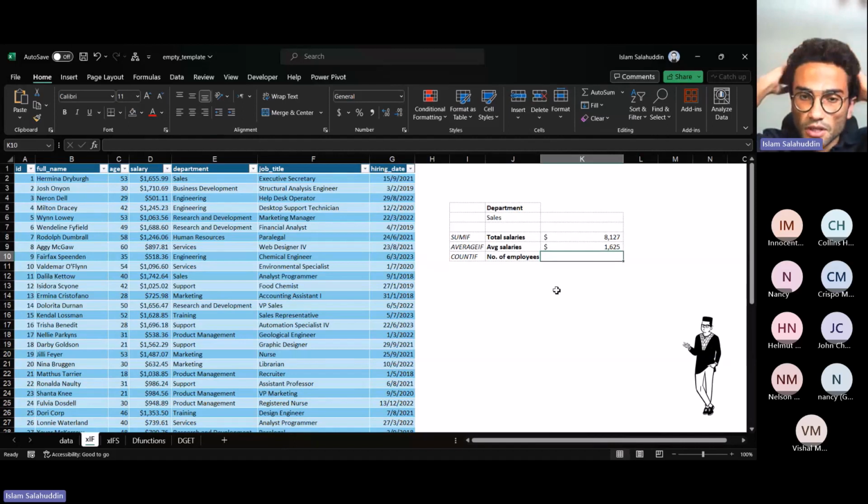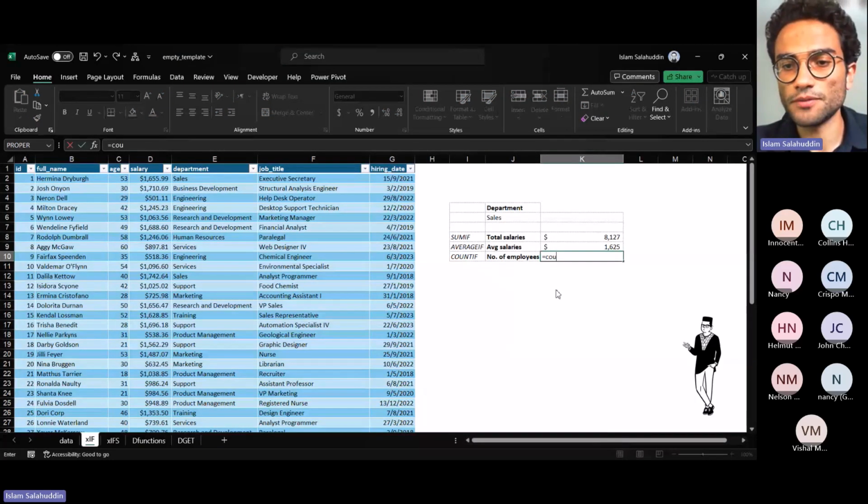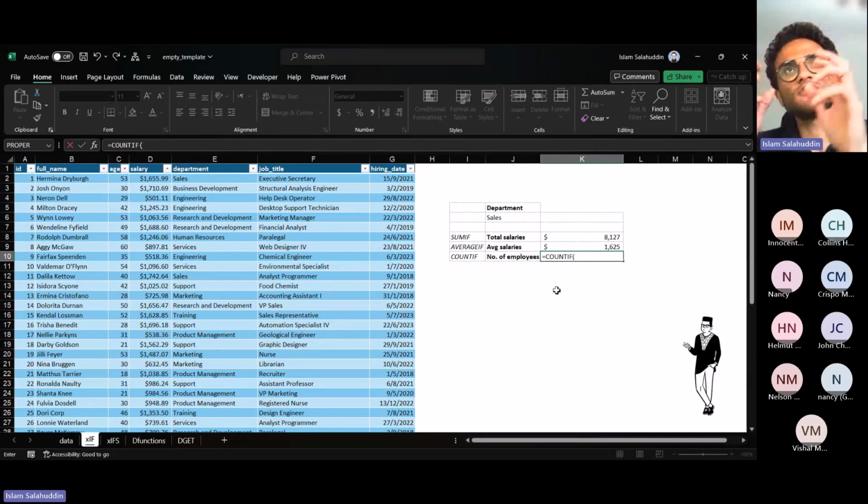Now also in the XF functions family, we have the well-known and popular celebrity COUNTIF function. Because it's counting based on one criterion, you give it basically one range and the criteria directly. You're going to give it the department column and say, count all the rows with sales in the department column.